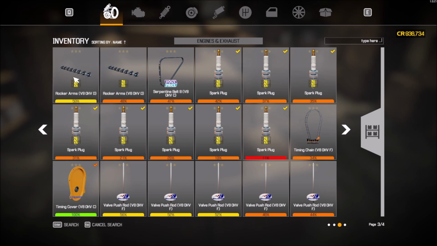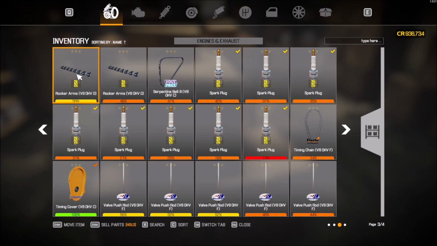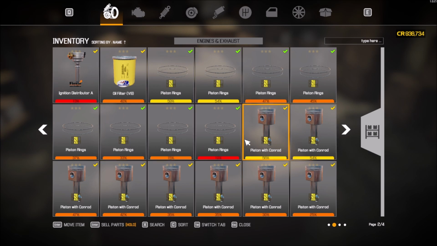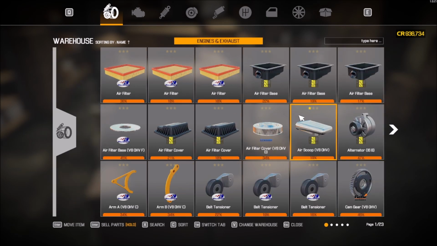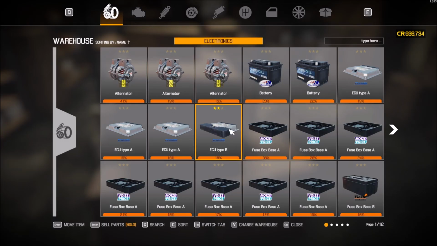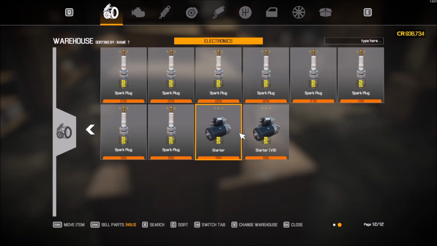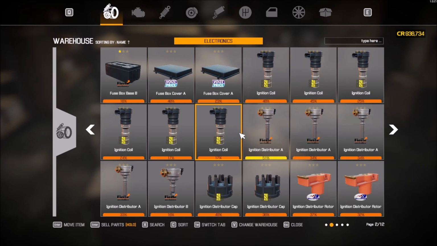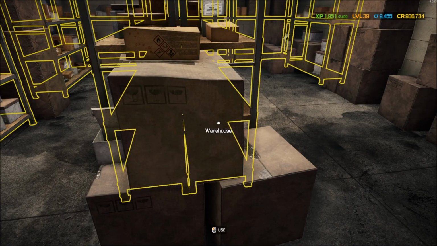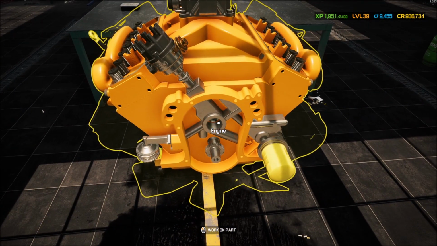Rocker arms are not available either. Or not. Oh, wait a minute. Where am I at? What am I looking for? I'm looking for coil. Let's see if there's a coil in here. Do not have a coil. Yikes. Yeah, we've got a couple of things going on here that we may not be able to complete this engine with. One being the camshaft. That's pretty vital.